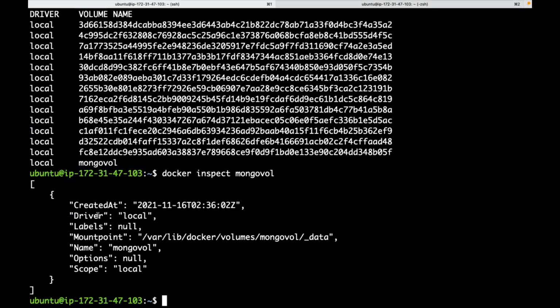Using which driver did that volume get created? If you see, local driver. So where is the mount point? Your container is mounted with this mount point. Do you see, is it part of this working directory, volumes?